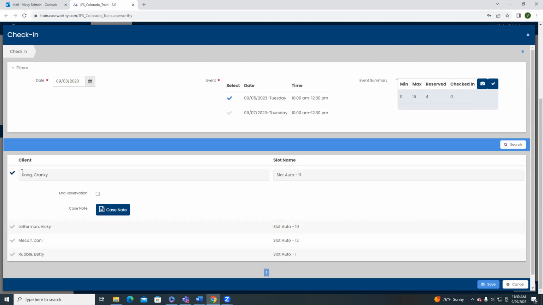This gives you the ability, once you click the check mark, that means you've checked them in. You can add a case note here. You can think of a million different reasons you'd want to put a case note that, you know, the client explained to you that he would need to leave class early, something like that. Just something to let you know if anything was different about the client or something specific that you wanted to remember. Case notes are the way to do that. I'm not going to do one right now, but that ability is there.